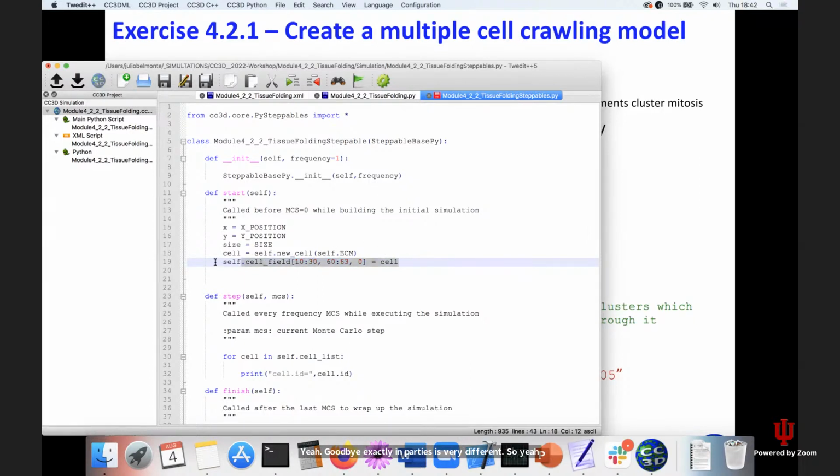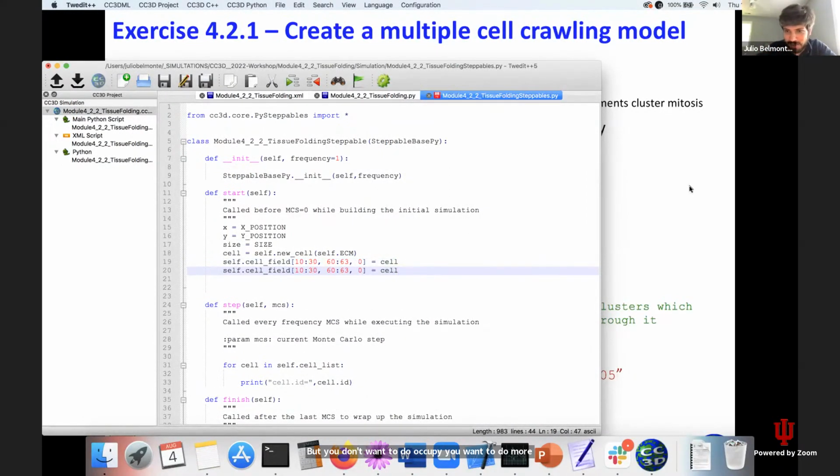You can do this from the cell, but if you want something more complex than a cuboid, maybe you want to add another layer on top that's a little bit thinner.